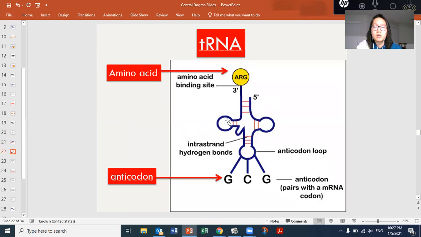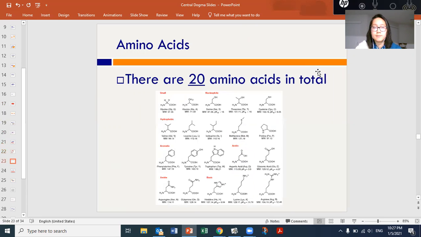So this is the shape of a tRNA. It's kind of like a lowercase t. And as you can see, there's an anticodon. So the codon that actually matches this on the mRNA would be a CGC codon. This anticodon is GCG, and it's attached to an arginine. Okay, that's just the name of one of the amino acids that exist. And there's 20 amino acids. And so an arginine will get attached to the growing chain of the protein.